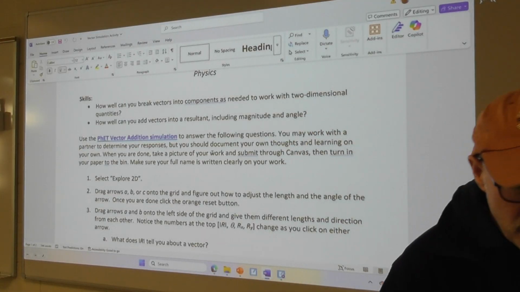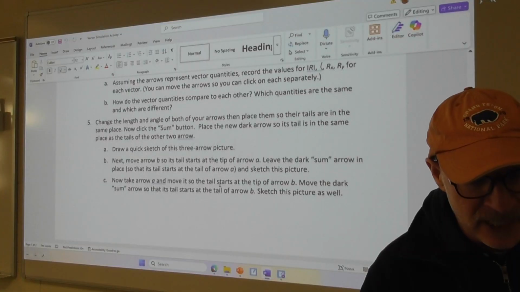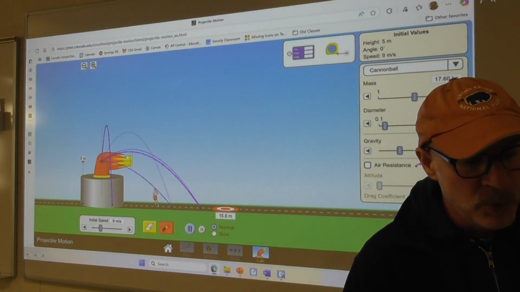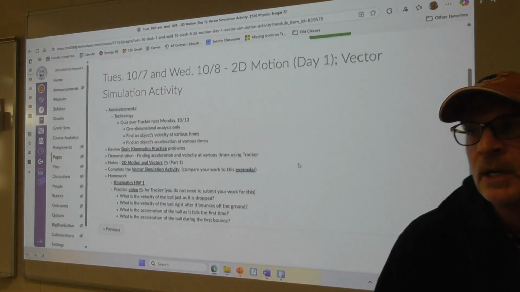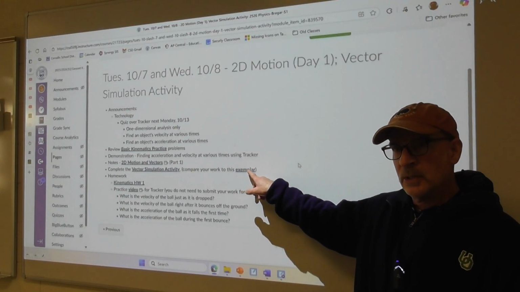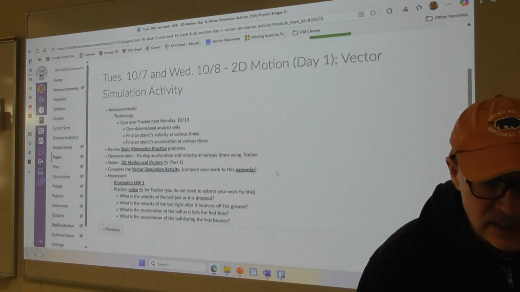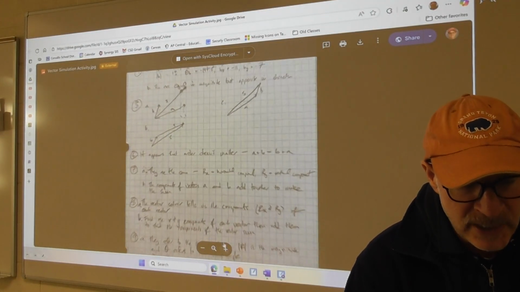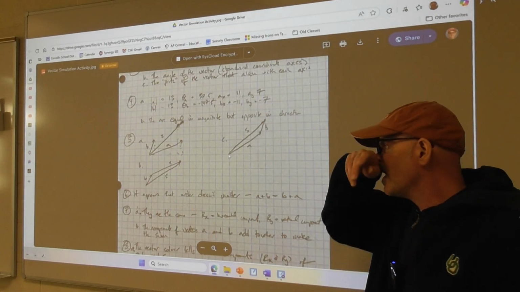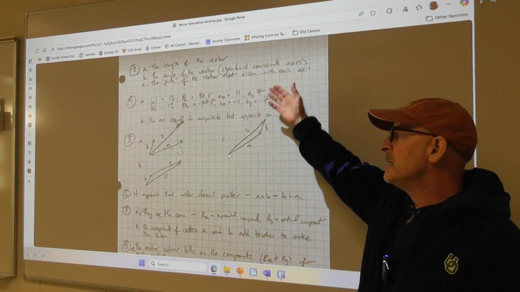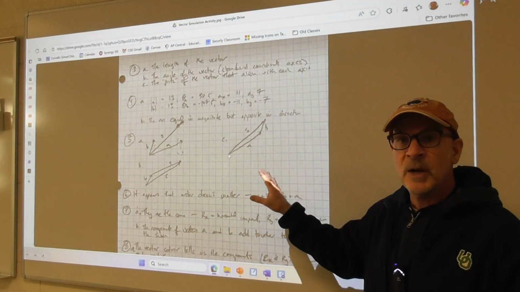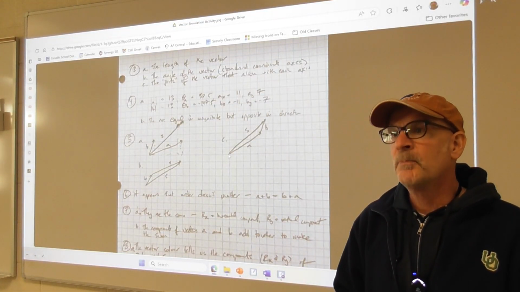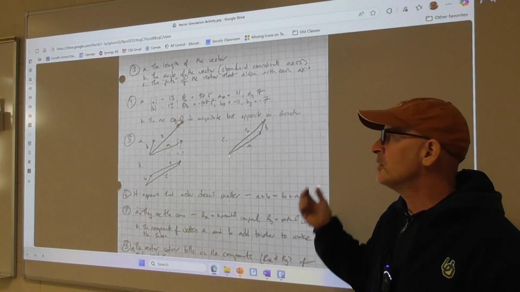So play around with it. My guess is that you'll be able to get through at least part 5 of this. You should do it neatly, show me what you can actually do. Remember what we talked about earlier in the week? Here's my example. I did this assignment myself last year, and this is what it looked like when I did it. I did it on graph paper because it's a lot easier to draw vector quantities on graph paper. And I did it neatly and cleanly. Anybody could look at this and follow it. That should be your goal as well. Not because of the points, but because that's the best way to think about and learn and understand this stuff.